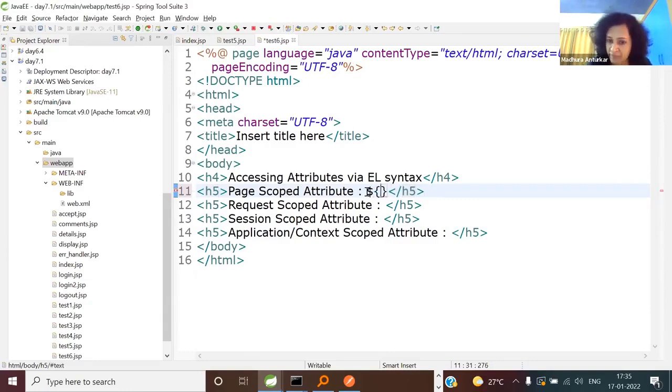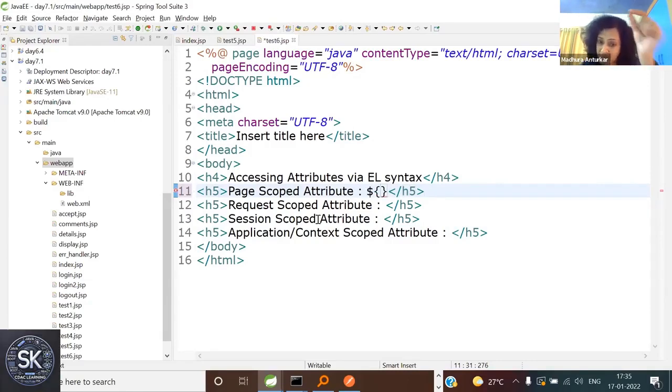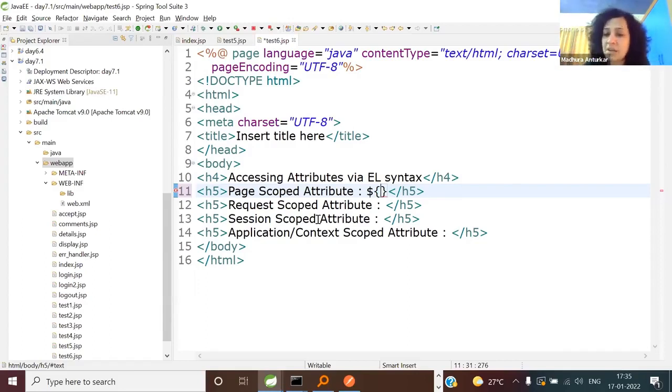So start with the EL syntax, dollar curly braces, and now refer to the EL implicit objects, which are param, pageScope, requestScope, sessionScope, etc. So what is the name of the map which holds page scope attributes? Is it page? Is it pageContext, or is it pageScope? Typical confusion. The name of the map which you can access from here is pageScope.